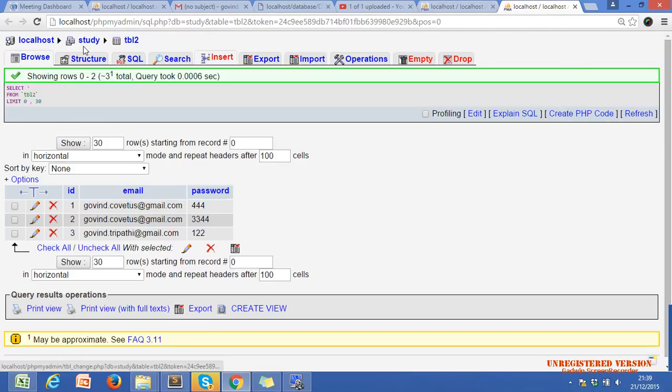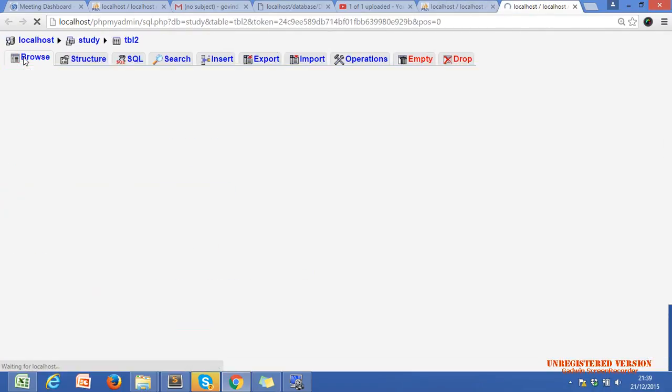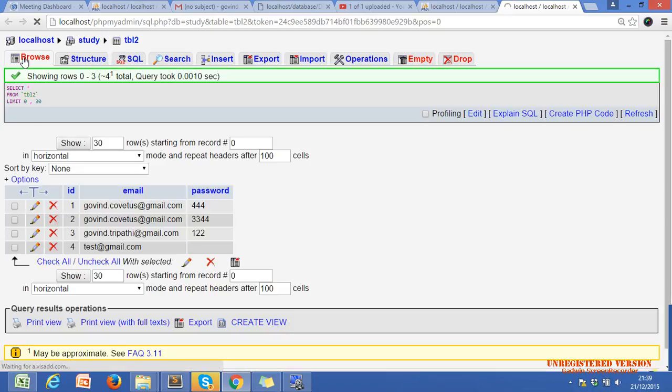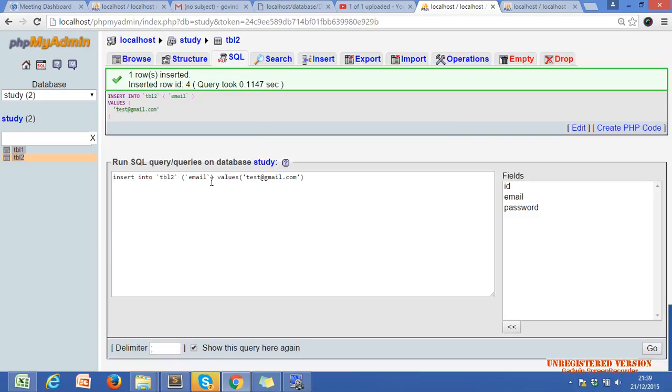Let's see if it is inserted or not. Yeah, it is inserted, with the email test@gmail.com. The row ID is auto incremented, so it goes to 4. But the password is blank. Why? Because we didn't use the password column here and gave no value for it. That's why it is blank.